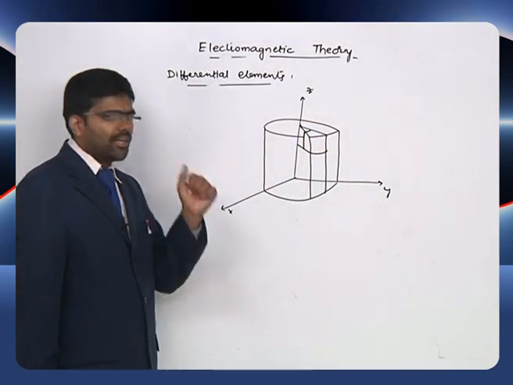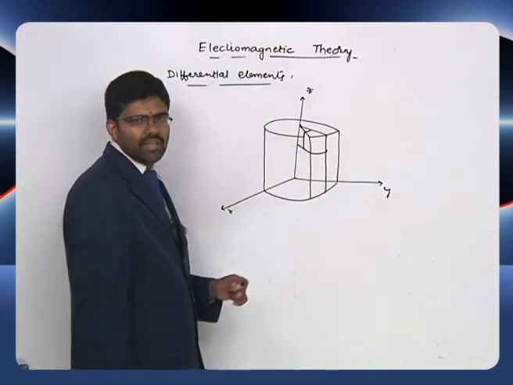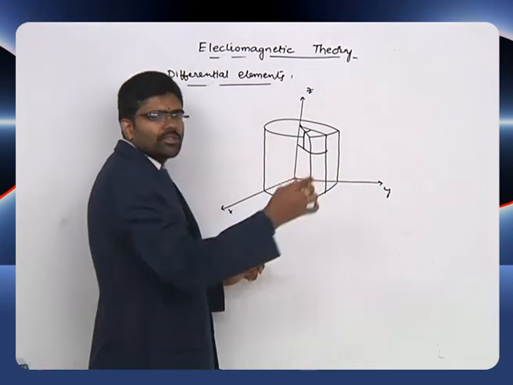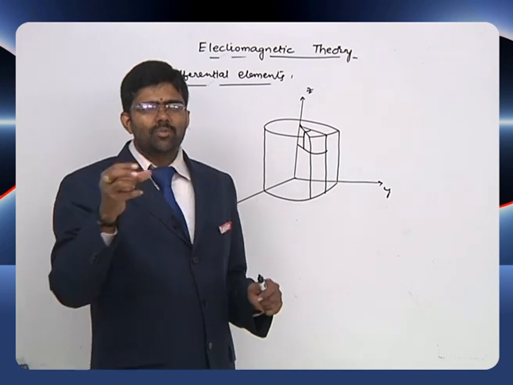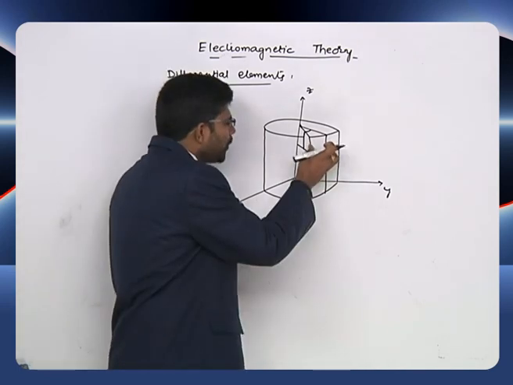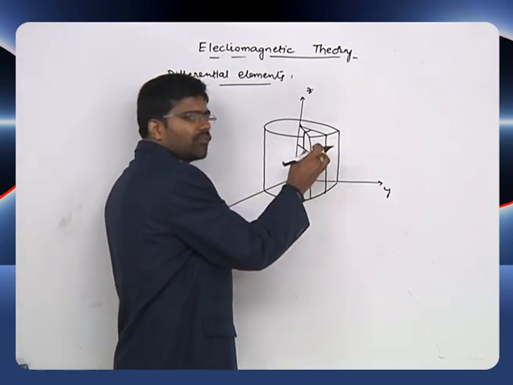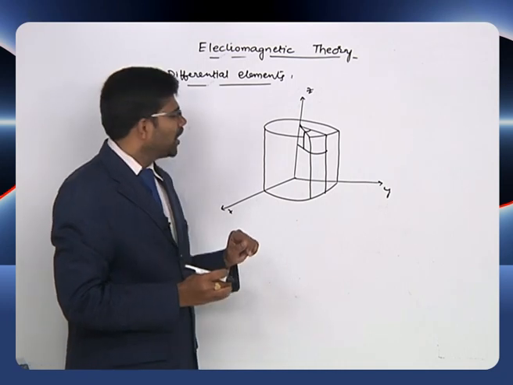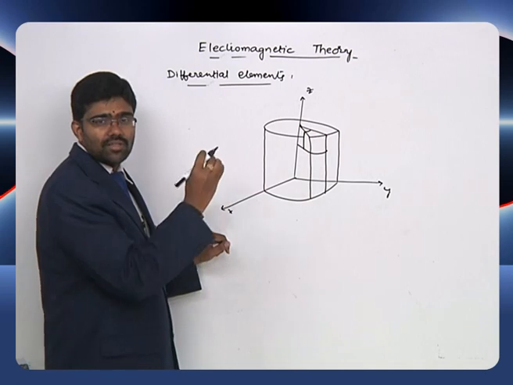Clearly examine here. What I am doing is taking a small piece of the cylinder. If you take a small piece within that particular cylinder, it looks like a piece of cake. If you are taking a cylindrical cake and cutting a small piece from it, that piece looks like this, right? This is called a small piece of cake, and clearly it is a volume, the differential volume we are considering. Now we need to observe the dimensions of this differential piece.